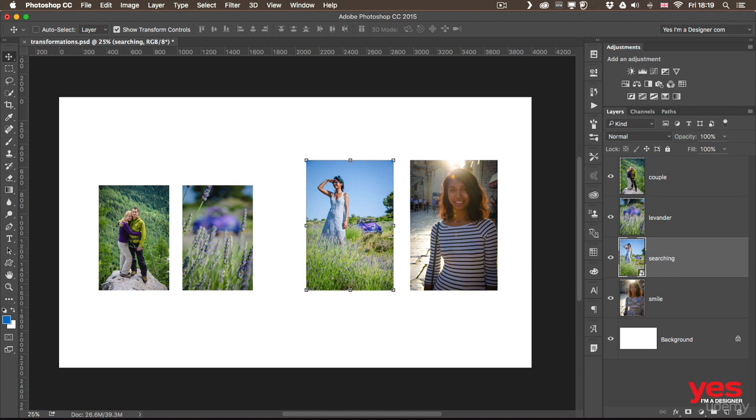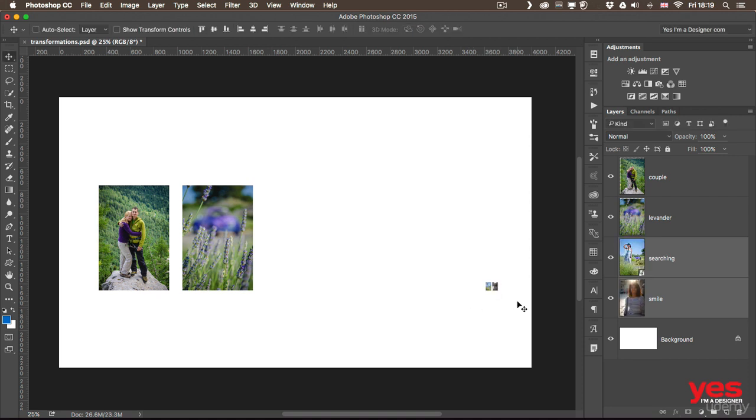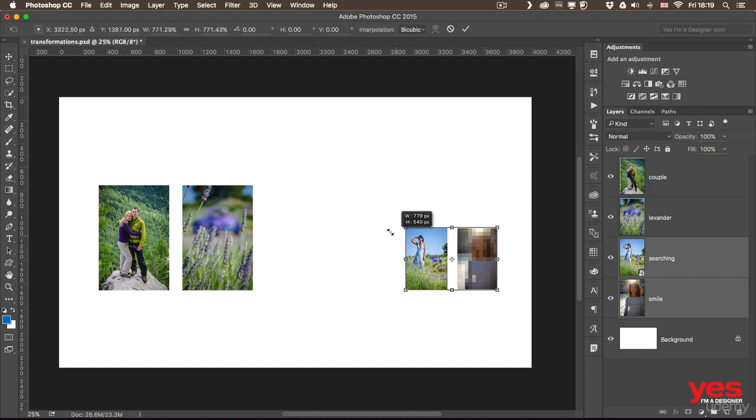But there's also another big advantage, and that is it preserves the current pixel amount of the layer, which means if I resize this layer and then resize it back up again, I won't lose quality on it. So let me just demonstrate that to you and compare these two layers here. I'm going to turn off the Show Transform Controls, but I select these two, the searching and the smile layers. And then using the Free Transform tool, I'm going to make them really tiny. So something like that, 100 pixels height. I accept the transformation, and then I use the free transform again. So I just keep pressing Command T or Control T to get back to it.